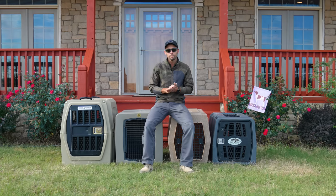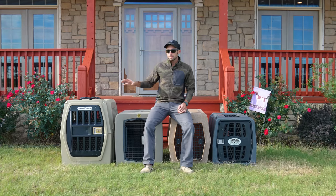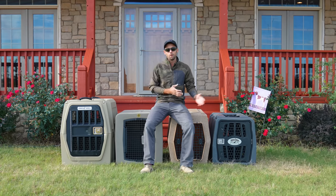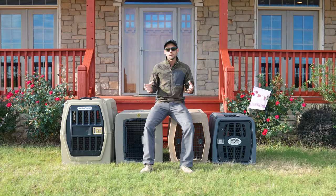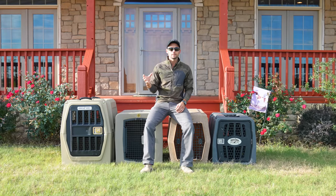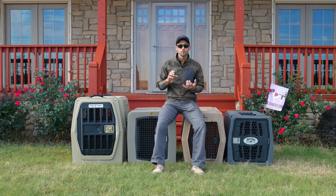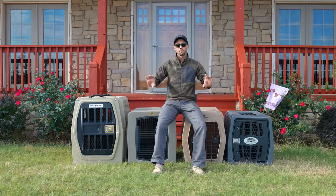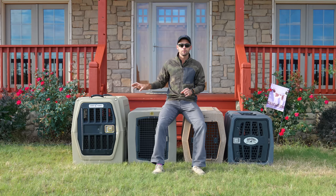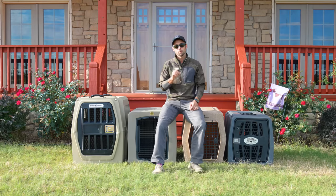I want to break down each and every one of them with the pros, the cons, and the practical usage. These kennels are not all in the same class. They're lumped into the same class with the question of which one do I need, but we're going to cover what we feel is the best usage for these, so you'll be able to make a decision on bang for the buck, your price range, and your budget — what is the best kennel for you? I'm not going to remember all the exact pricing or dimensions, so I'll have those displayed as we talk about each brand, their large and intermediate options, as well as the price and dimensions.